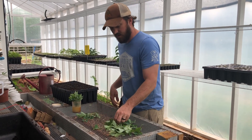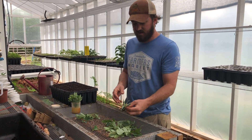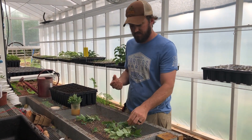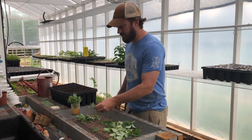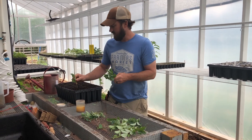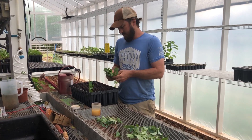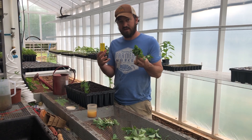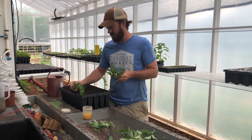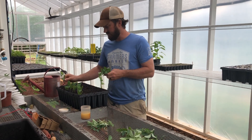There are a lot of different hormone options out there. I like to use an alcohol-based carrier most of the time because it's really good at getting into the stem. But you can also use a talc-based hormone — talc-based hormones are really good for tender foliage, things that would be damaged by the alcohol. But because the talc is just adhering to the outside of the stem, it doesn't do as good a job of actually getting into the stem. So whenever possible I like to use alcohol, but there's certainly some stuff it's just too strong to use in.